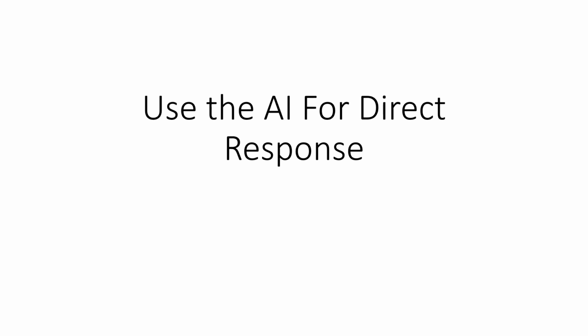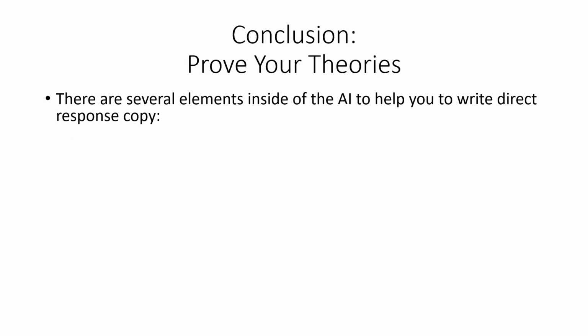Now, finally, you're going to have to sell all this. You're going to have to sell it. And Jasper is excellent in giving you tools that you can use to create direct response. Basically, in your sales letter or in your sales presentation, this is going to be the proof of your theories. So you've got to get the AI to tell people that they need to become part of this so that they will get benefit, but also what you're doing is proving your theories.